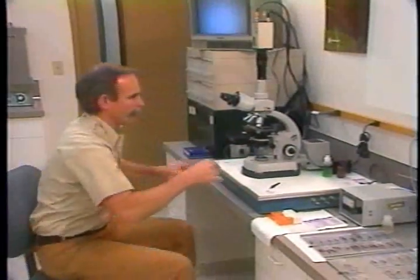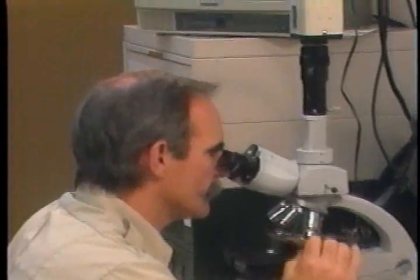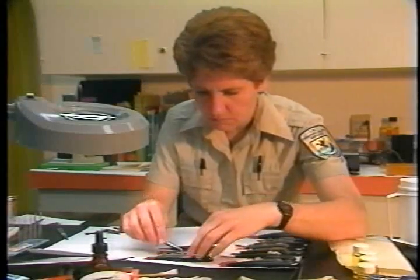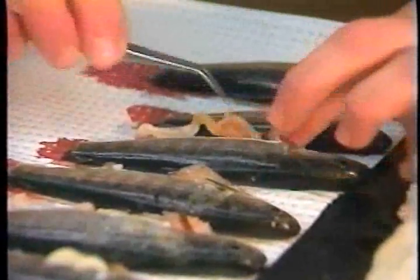There are subtle indicators that reveal when a fish might be stressed and susceptible to disease. For instance, by observing how a fish gill is performing, a biologist learns about water quality. Restricted passages could indicate polluted water. There are bacterial and viral fish diseases that attack the internal organs. By periodically examining a sample of hatchery fish, the disease can often be detected and controlled before it breaks out.